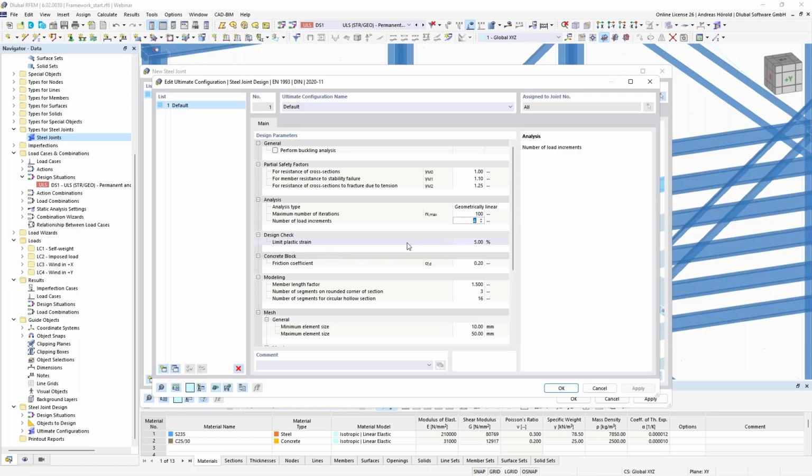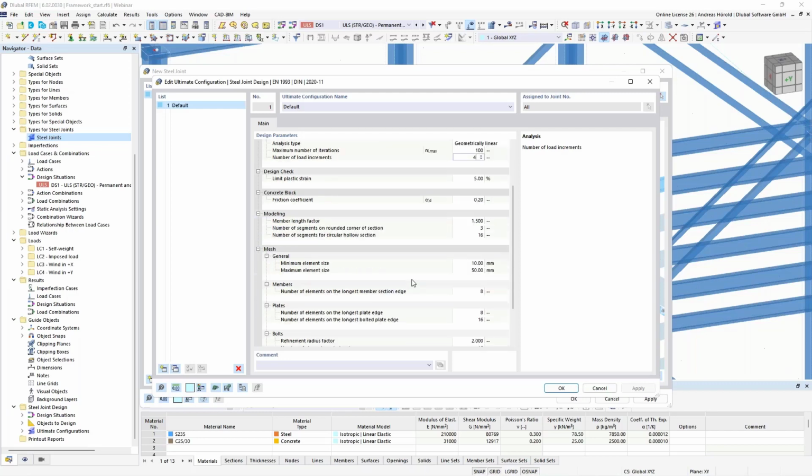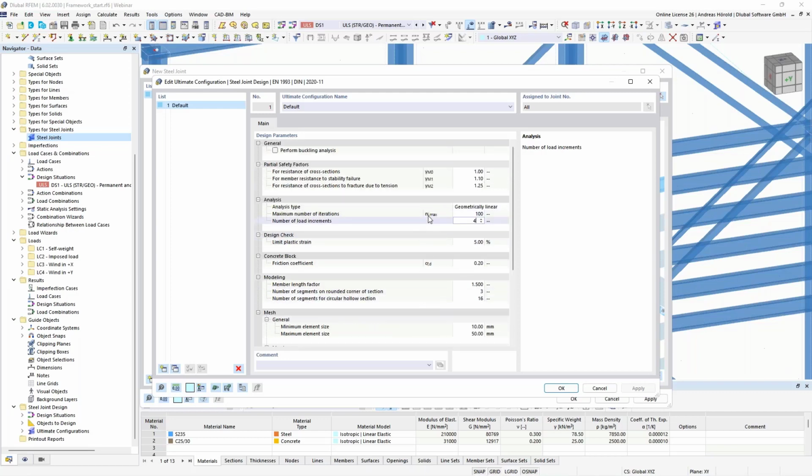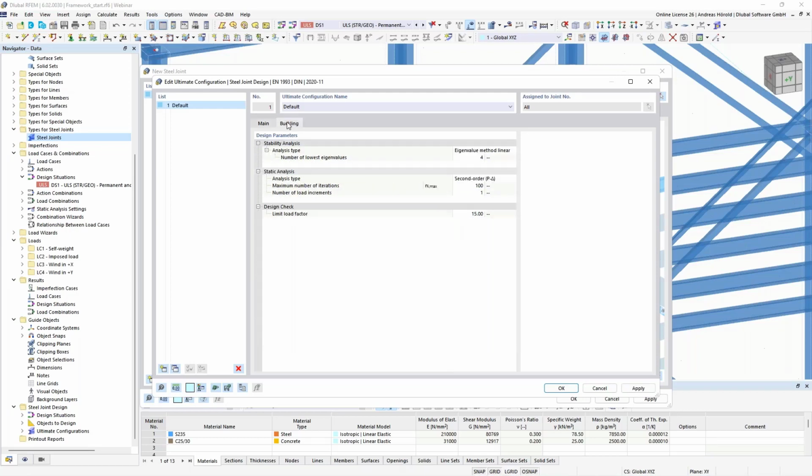That's the standard setting, limit plastic strain. That's the value from the standard. And so on. I leave all settings as they are, also the safety factors here. If you want to perform a buckling analysis, you can go to that dialog.